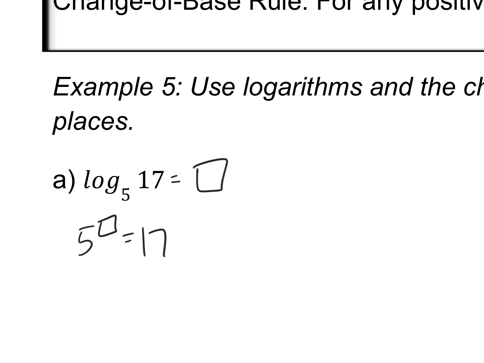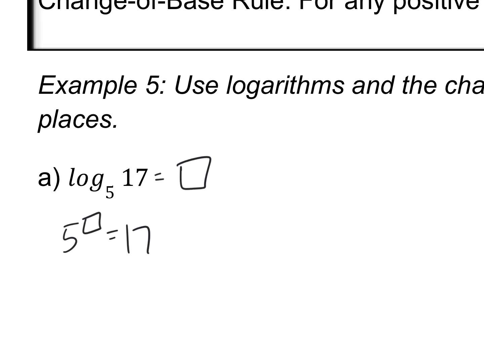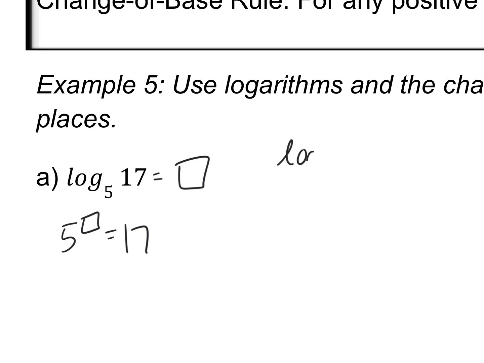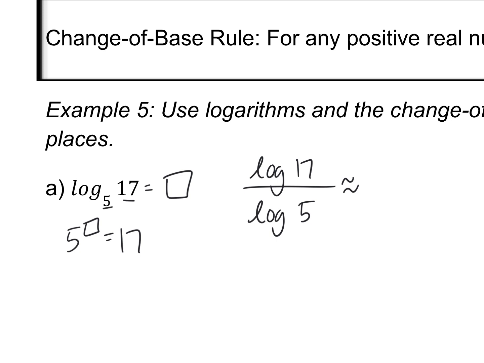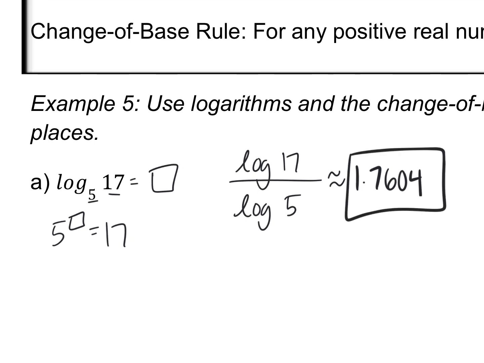But on your calculator, you can change the cube root to be the 7th root, to be whatever root you want. We can't change the base of a log in our calculator. So we have to use our formula, which is just saying we're taking the log of the big number, which is 17, divided by the log of our base, which is 5. You just plug that in your calculator. So take log of 17 divided by log of 5, and round to the nearest 4 decimal places again. You should end up getting 1.7604. Okay, so try that out. Let me know if you do not get that.